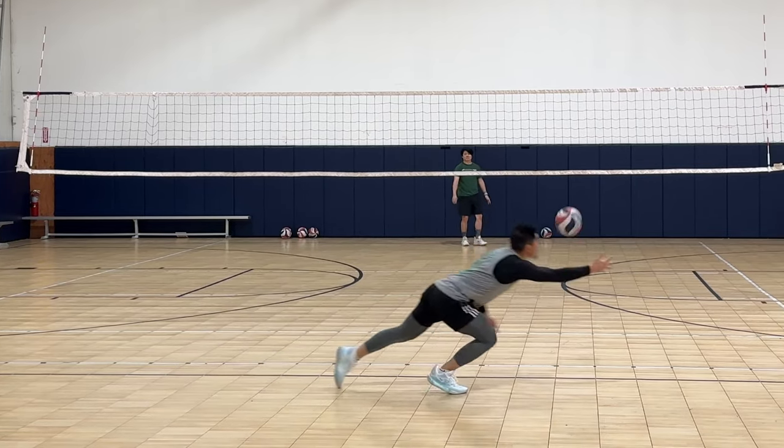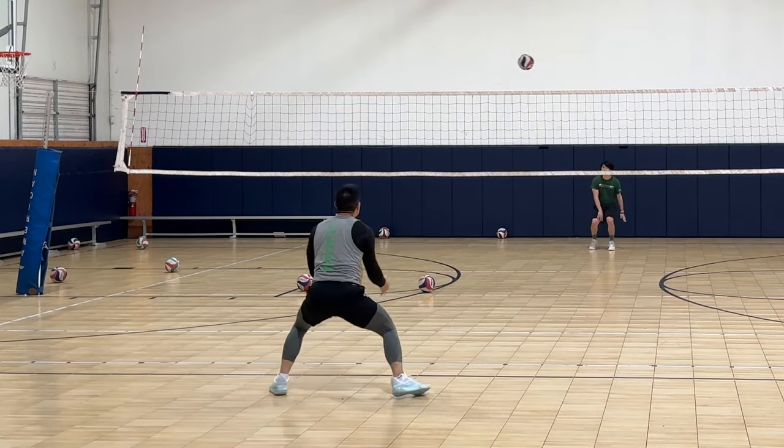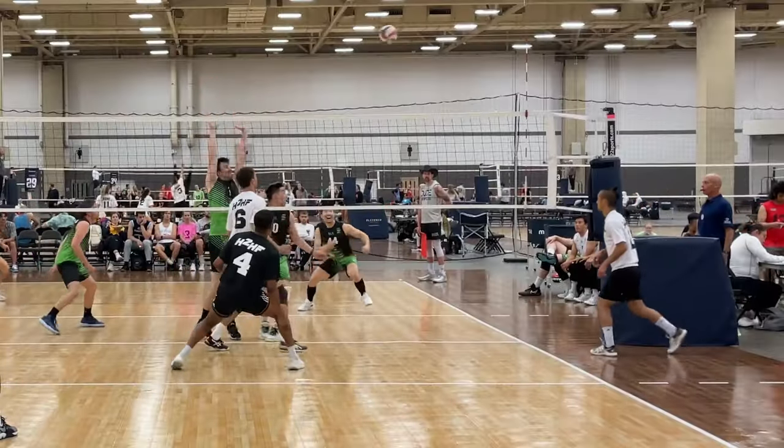I wish that the shoe was more responsive because there were a few moments where I felt a slight delay in making last-minute movements or I couldn't push off right away. When I wore the 10 Lows I was able to move immediately when I wanted to because the shoe was incredibly responsive. I wonder if that's a combination of the decreased traction from the All Cities along with not having a full-length carbon fiber plate, because if the shoe cannot stay in place and not have immediate energy return, that could cost you 0.1 or 0.2 seconds, which is all it takes to not get the ball that you want to get. So that's my theory.